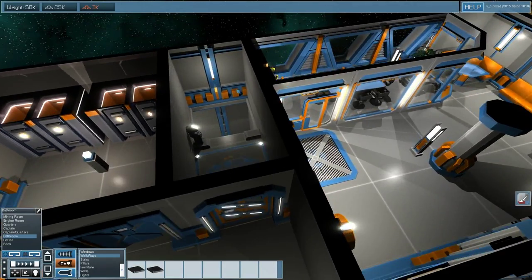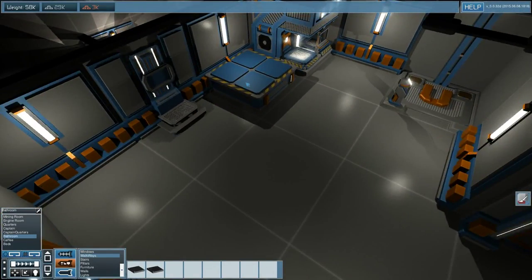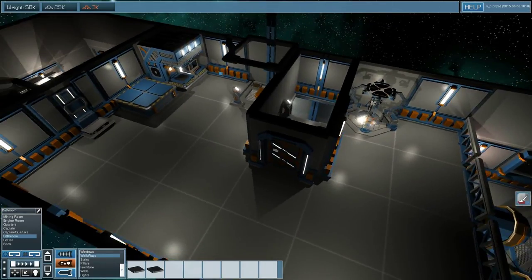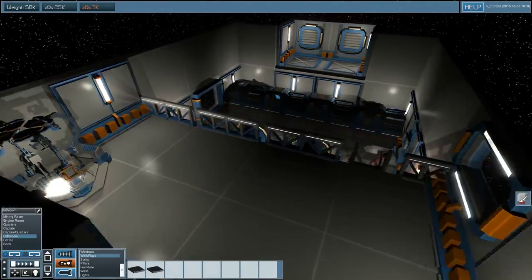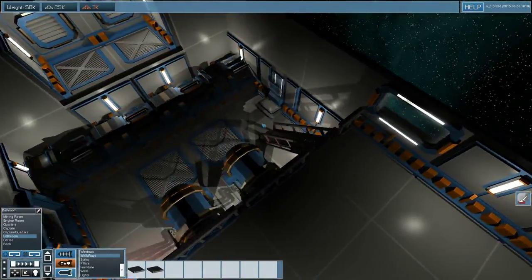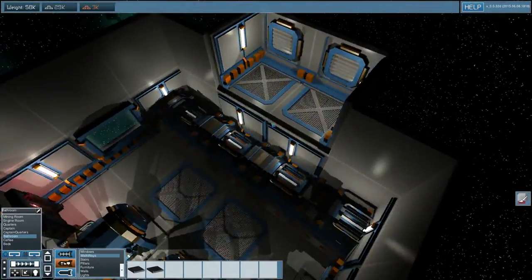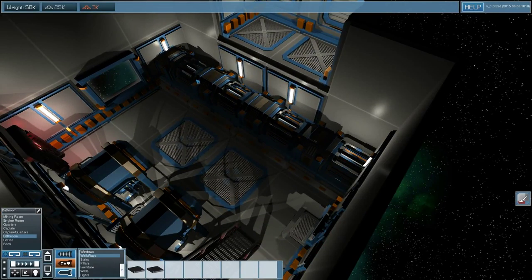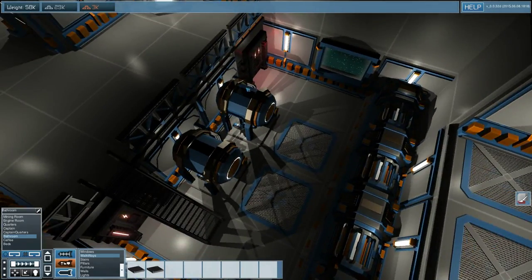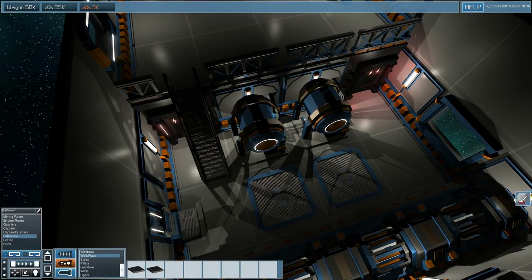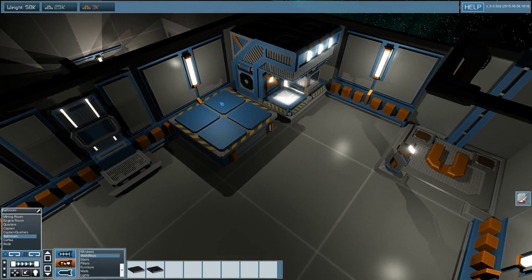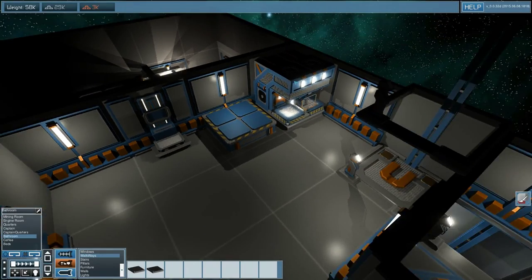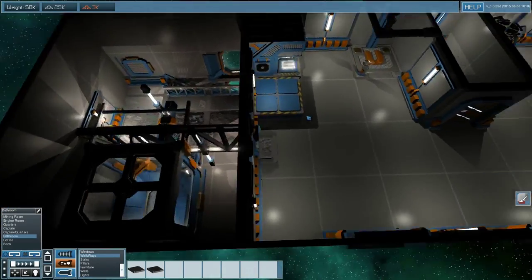Let's go down here with the elevator. Now we get into the engine room. We have our oxygen system here. This thing produces oxygen. And yeah, you need oxygen in your ship to survive. And down here we have some engines. Those are hydrogen engines, I think, and hydrogen tanks and some fuse boxes. I have no idea what's the purpose of a fuse box yet. I intend to find out during the series. But yeah, we also have a cargo pad because we need to place oxygen somewhere to place it into the oxygen ventilation thing. I don't know.